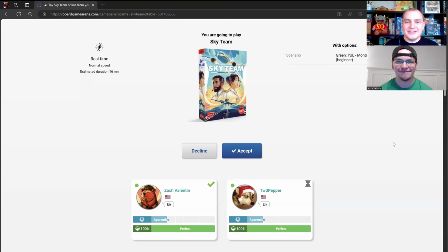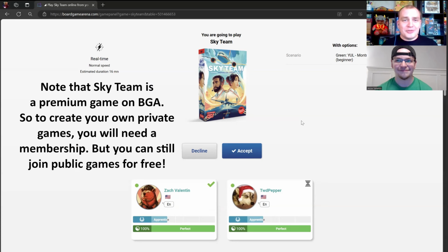And today we're doing another episode of Try Before You Buy, where we try a game on Board Game Arena and let you know what we think and how it works on here. These are games that you can go to Board Game Arena and try out. We're doing Sky Team today, which is a cooperative two-player game where you're trying to land a plane. And spoiler, I like this one quite a bit.